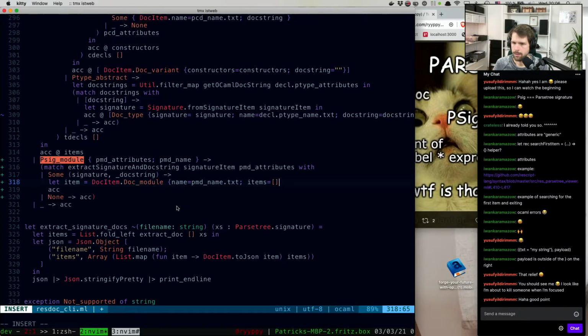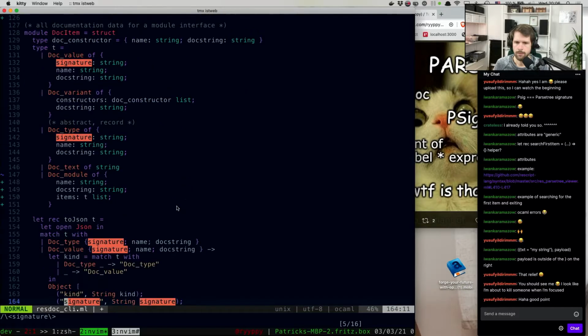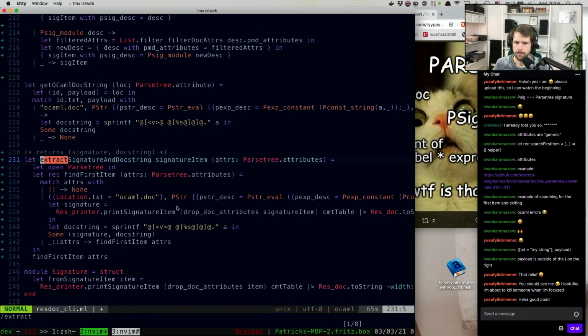And docstring, and we actually didn't need the signature here. We only need the OCaml docstring.